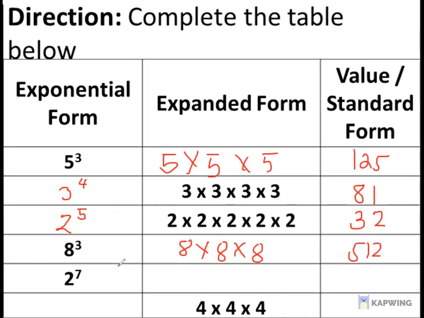And 2 to the 7th power. So, 7 beses natin i-multiply si 2, 2 times 2 times 2 times 2 times 2 times 2 times 2. And ang sagot po sa expanded form na yan ay 128. Next, so wala po tayo nakalagay na exponential form. So, gagawin natin exponential form. Ito ang ating expanded form. So, tatlong 4 yan. Kaya magiging 4 cube. And ang sagot sa 4 cube ay 64.